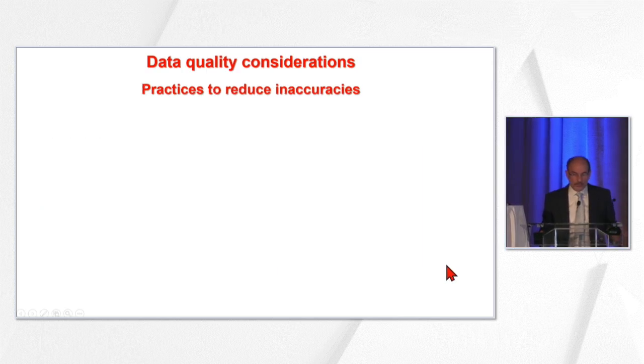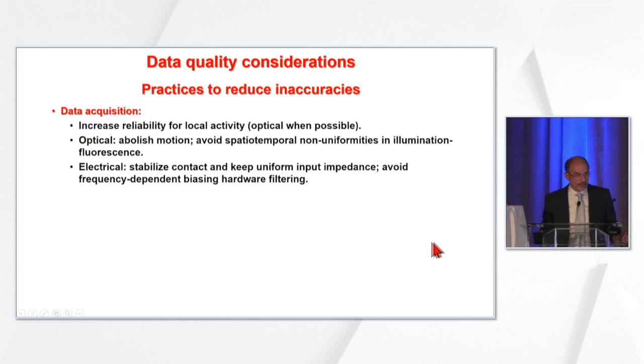So maybe a few practices that we can use to reduce those inaccuracies. As for the stage of data acquisition, it's a very general good practice. It seems obvious: we have to always increase reliability of local activation time. When possible, of course, we use optical mapping. Obviously, that's not always the case. But great attention should be devoted to increasing reliability. And we heard about that previously, and we'll hear more.